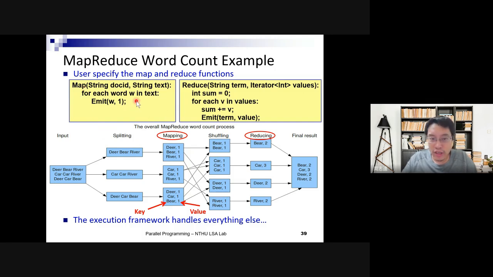All you can do is decide how you would like to convert an input record to an intermediate record. You don't care about how many records there are, or how you want to exchange the data between records. You are not allowed to do that.